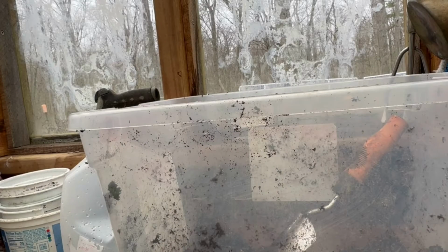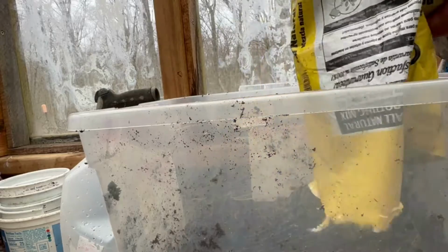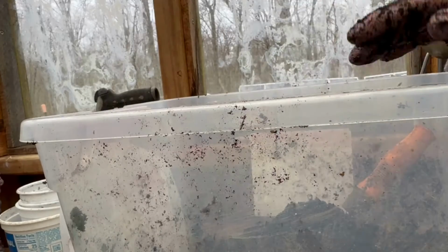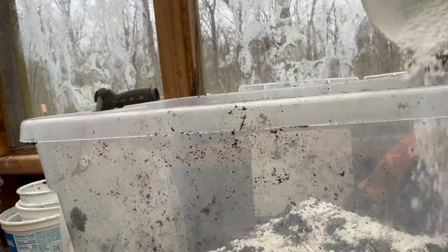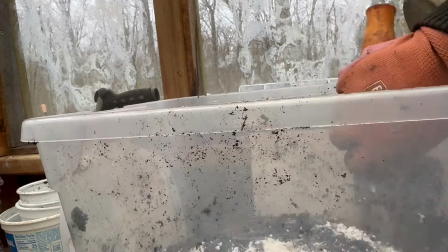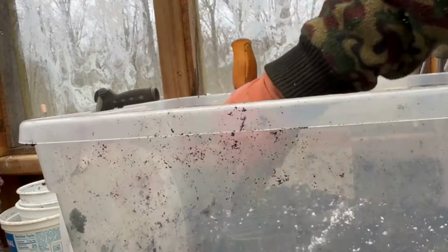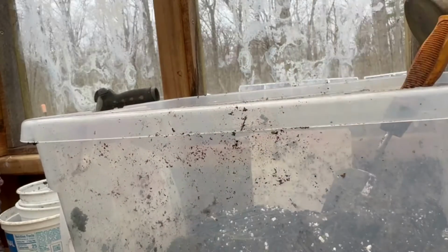First, I'm going to prepare the soil, the potting soil that I'm going to be using for transplanting my seedlings. To this I'm going to add about a cup or so of perlite just to loosen up the soil a little bit and make it a little fluffier, because this one is a little too dense.